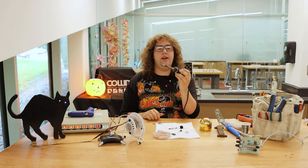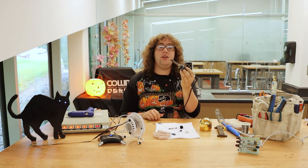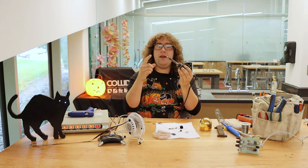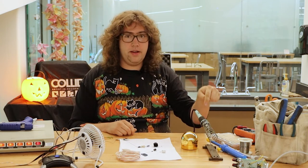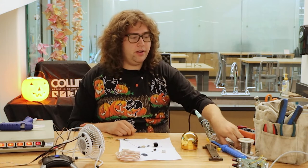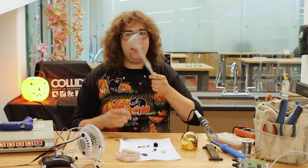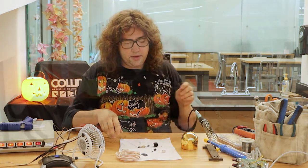The other bit of advice on the iron: if you've got one of these at home or you're interested in getting one, whenever you get one in your hand, all of that metal near the front is very, very hot. Do not touch it. If you do it, you only do it once. And anytime you're not using the iron, it goes back in the holder — that's your other safety tip. Because if you're out here using it like a pointer, pointing around with your iron, you could burn somebody, solder your eye out or whatever. So we don't want to do that either.